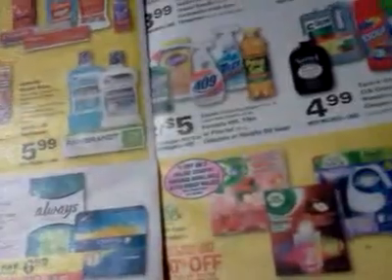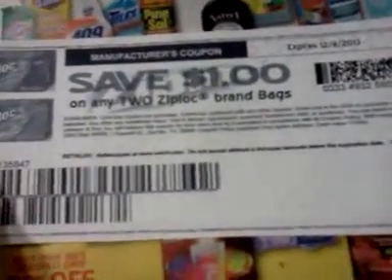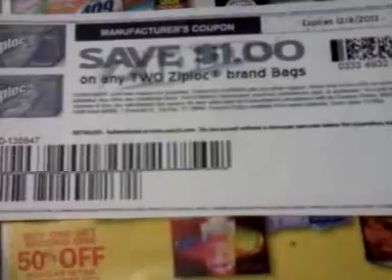Ziploc bags — three for $7, get a $1 back when you buy three, limit of two. There's a $1 off three coupon coming in the paper, so you'd pay $6 and get $1 back — about $1.66 per box. There's also a $1 off of two printable from right-at-home.com, which is the company that owns Ziploc. If you pick up six and use three of those coupons, they'd be about $1.50 a box. That might be something I spend my Upper Rewards on.